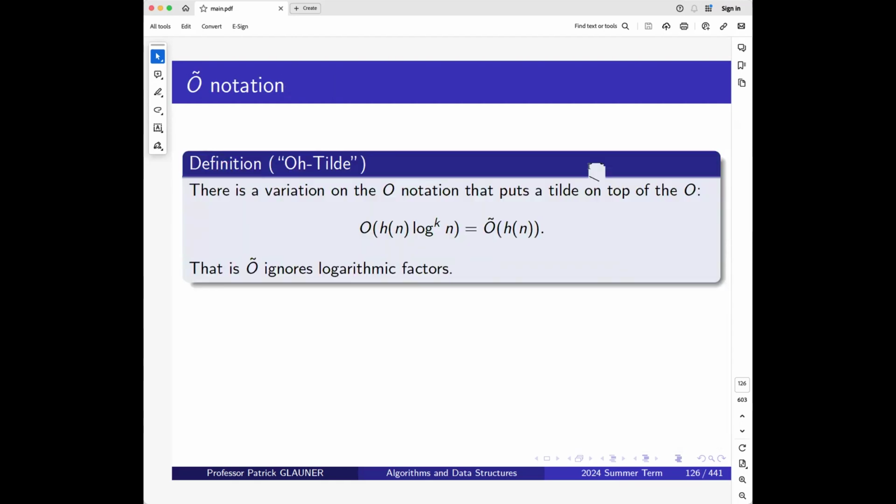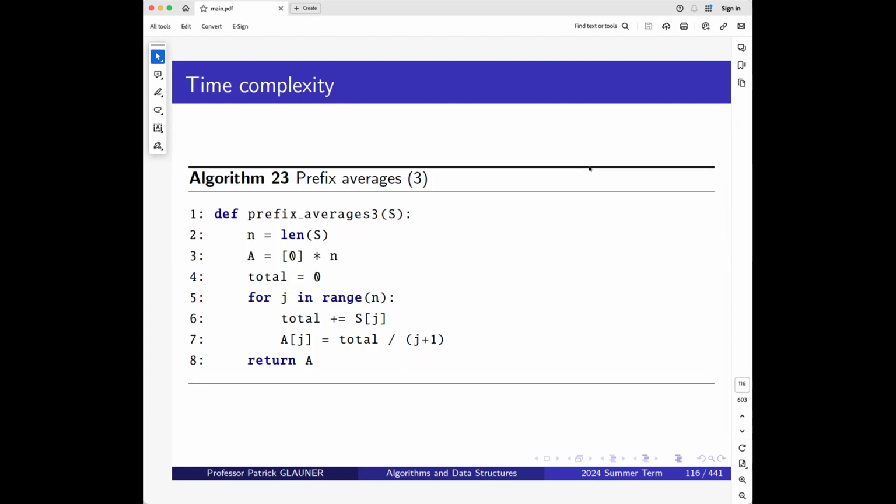And if we just go back, for example, to our prefix averages, we saw that this algorithm takes O of n much time. Anyone has a clue or view of how much space this algorithm needs? It's O of what? If you have a suggestion, just send it to the chat. And maybe look at what we are creating, and we got the right answer. This algorithm needs O of n much space because we are creating this new output and we will return it. And it has the length of n, so this algorithm also needs O of n much space.